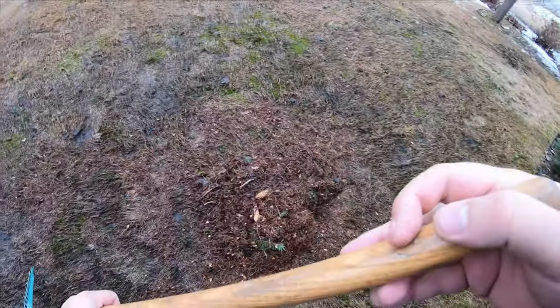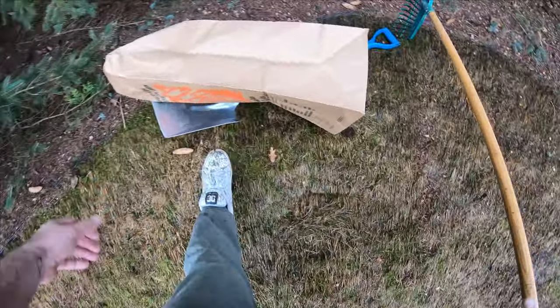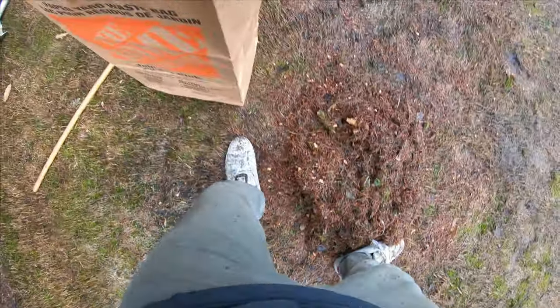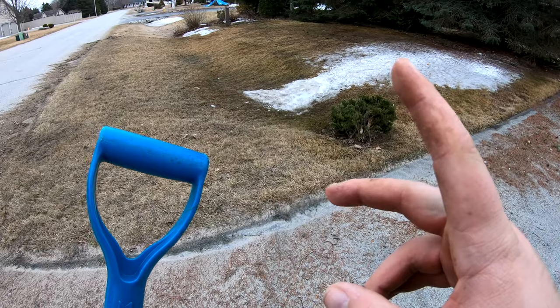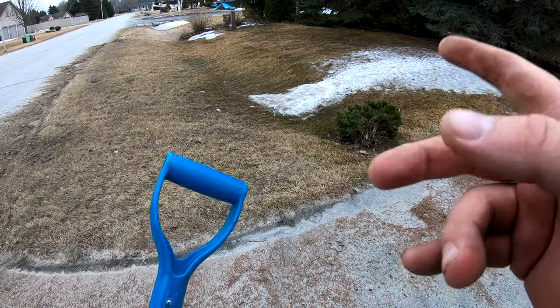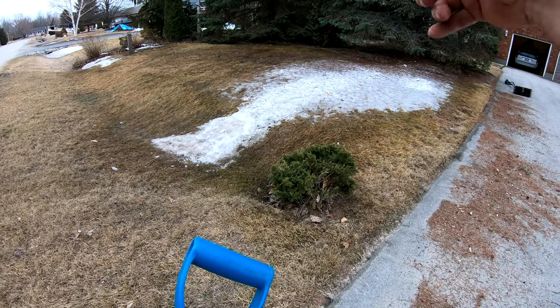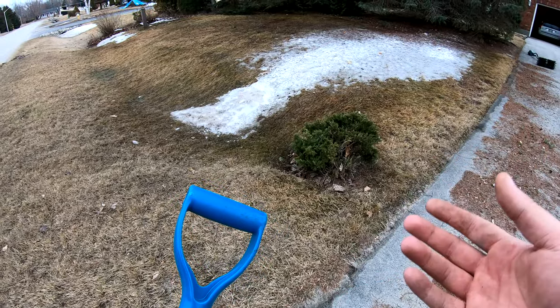There's a big pile of stuff here — it's kind of like a mossy thing. This area is still too wet to rake properly. In all honesty, this is still too wet to do this. One thing I do with my business is if a tool is new to me, like the bristle brush, I do it on my own lawn first. Make sure if you're going to make any mistakes, make it on your own lawn. The areas where the snow was are still too mushy and wet, so I did a light bristle brush there and I'm being careful not to kill the grass.